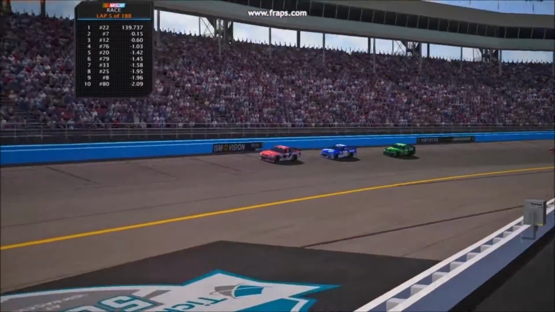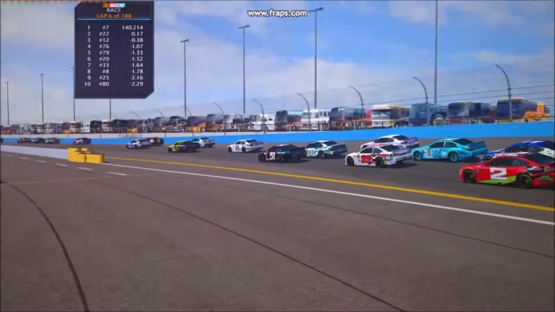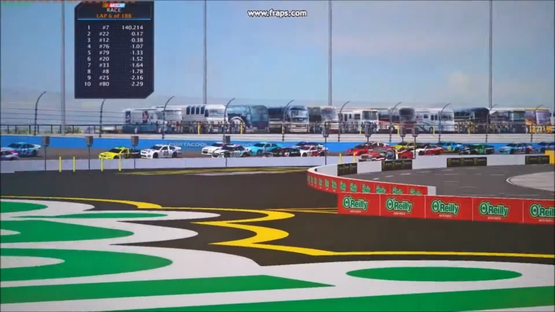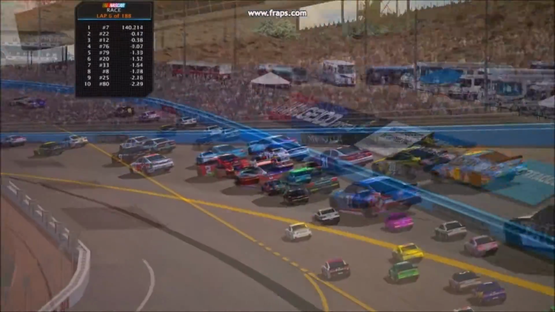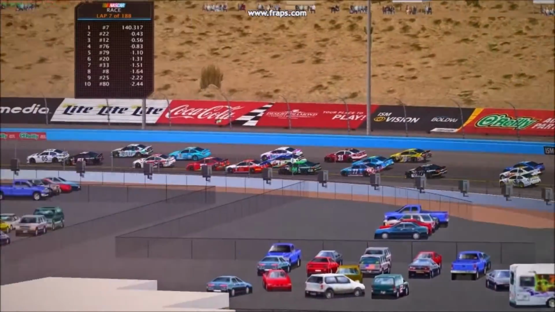RCB right on the heels as well, looking to make some moves. RCB and Eva both notoriously pretty good around Phoenix. They know their way around this racetrack quite well. This is Akmuck making his way up through the field a bit as well. Still that mid-pack getting very dicey. Cutie Kenosha there. You see Silver Wing, Skython. All of them in the mid to back pack making their way up through the field.